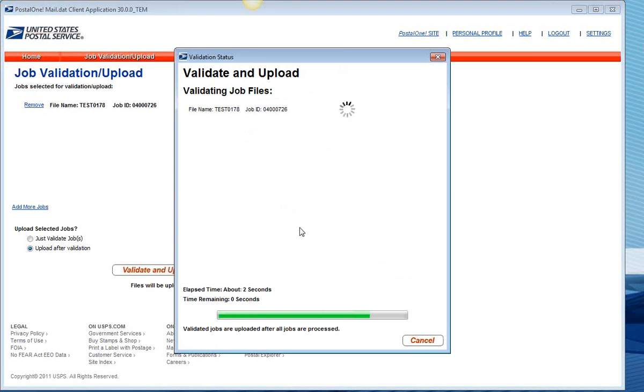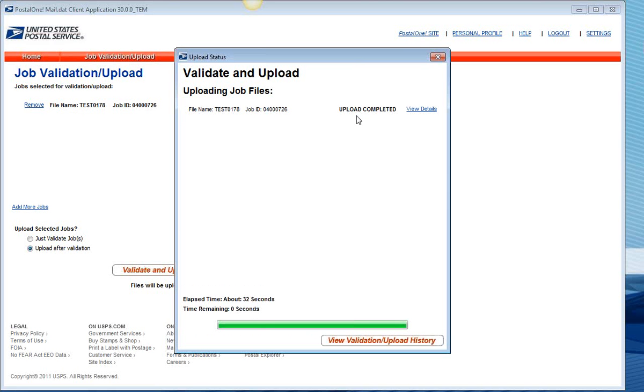You notice there was quite a bit of clicking and setting up for that, and I must also now wait for that job to run through PostalOne. I cannot submit another job until this one is complete. I cannot put the update release out for this job until it's complete. I've recently done some timing on this step, just as jobs have been coming through, and found that for most jobs I spend about 3 minutes here waiting for the original and the update release to run. That's a lot of time when I could be doing something else, and I'm sitting here watching this screen as we are now, waiting for it to run, and I got a message back that the job is completed.